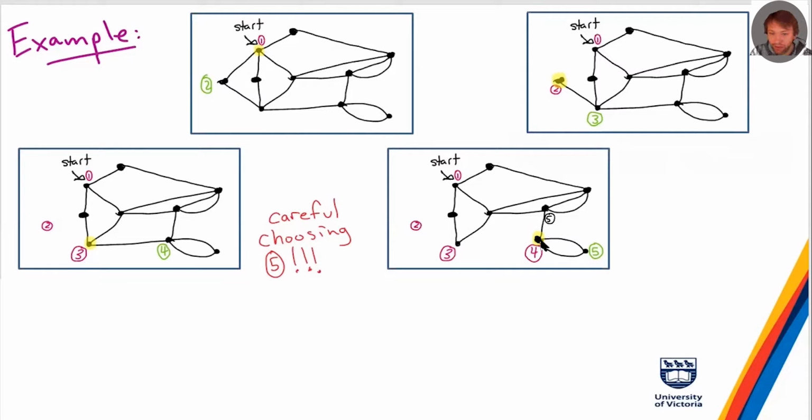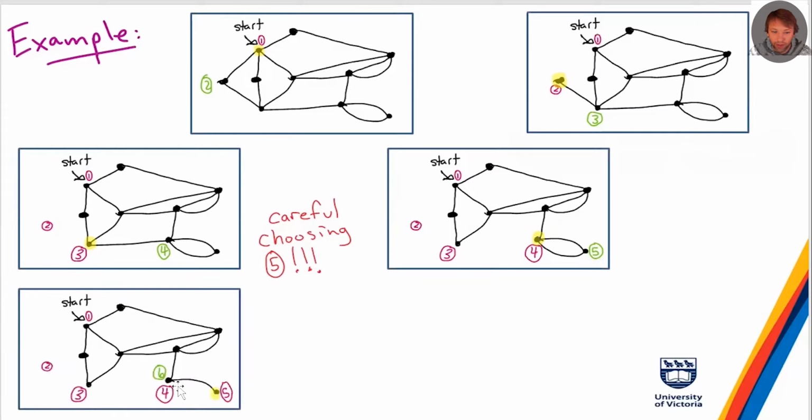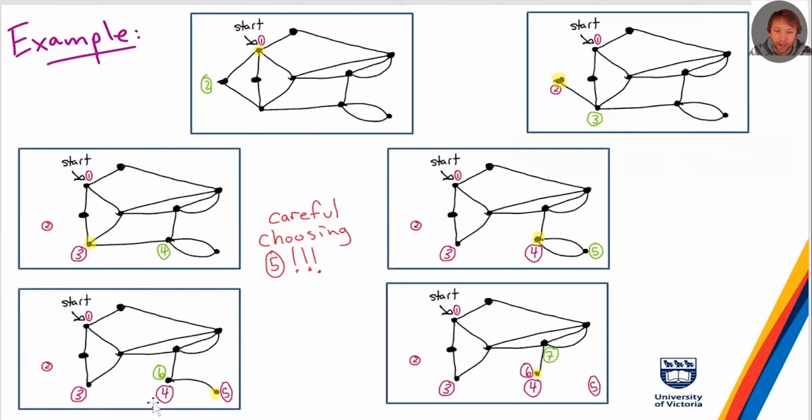And we really only had 2 choices, right? We could choose this one or we could choose that one. So we choose the green one. Is it clear why I want to choose the fifth vertex over here, not up here, right? So the algorithm says you always choose in a way that doesn't disconnect the graph. So then what's going to happen is I move from 4 to 5, I erase the edge. And then I move from 5 to 6, I erase the edge. And now I erase the vertex 5 because it has degree 0. And then I keep going and going and going. I'm not going to go through the whole thing, but hopefully this is some illustration of how this algorithm works.